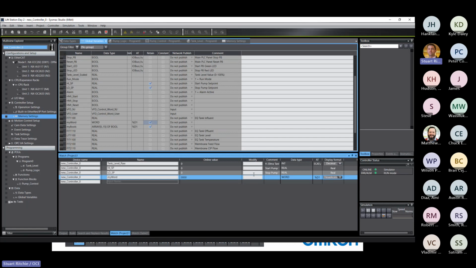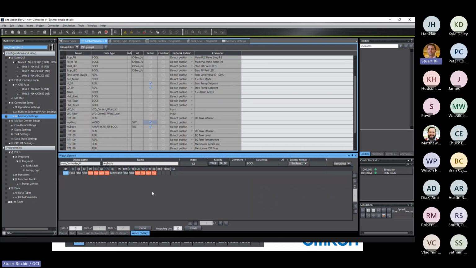So if I make it F0, and hit enter, we can go to the watch tab page table, and we can see what that looks like in Boolean. And that's exactly what we would expect in Boolean.